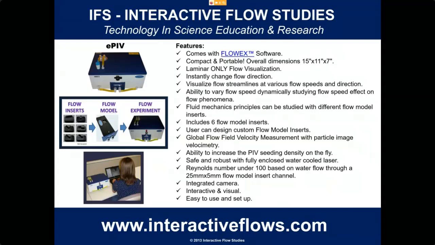Now you can instantly change the flow direction, visualize flow streamlines at various flow speeds and directions, quite capable for its size. Ability to vary flow speed dynamically, studying flow speed effect on flow phenomena. Fluid mechanics principles can be studied with different flow model inserts. As you can see on the left, you can have different shapes inserted into this flow model, which is inserted into the flow experiment. The system comes with 6 flow model inserts, but students can design as many inserts as they like.